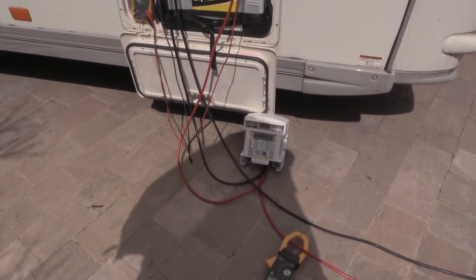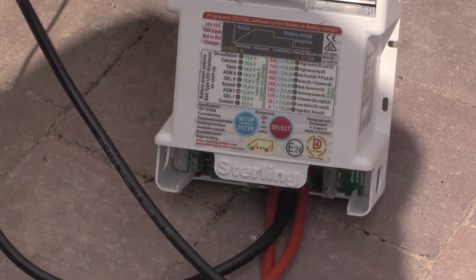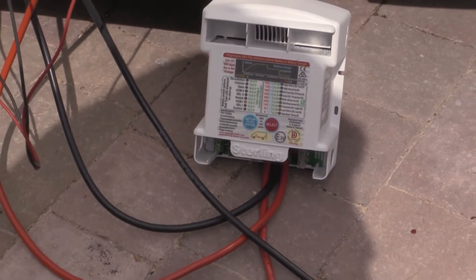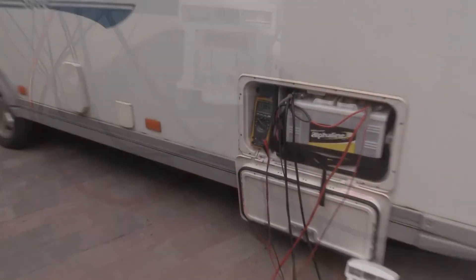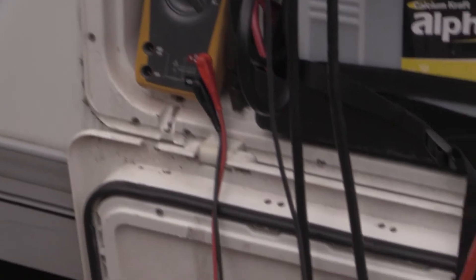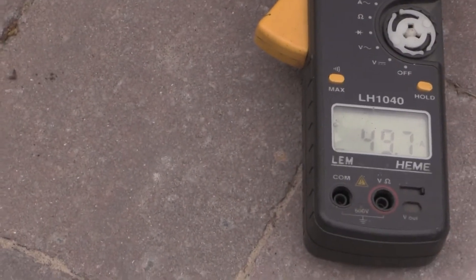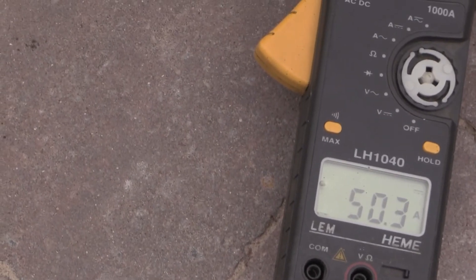It's quite sunny today so I'm not sure if we'll be able to see the LEDs going on as it goes through the self-test. Once it's finished the self-test the unit will engage and start to charge the battery. At the present we're doing 13.8 volts and on the input we're doing 49 to 50 amps — so we're doing 50 amps into the battery from the Range Rover.